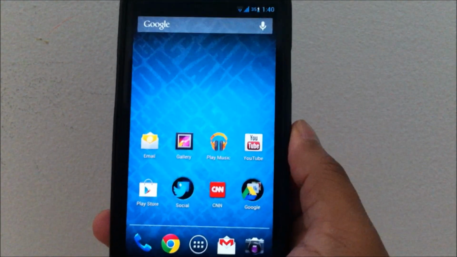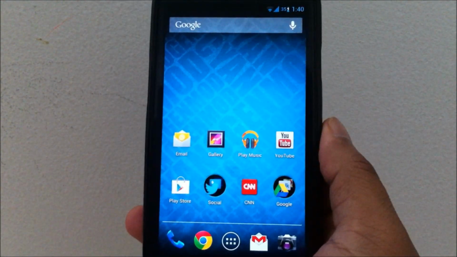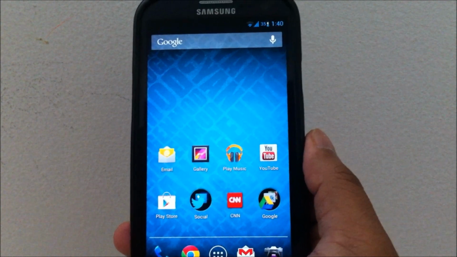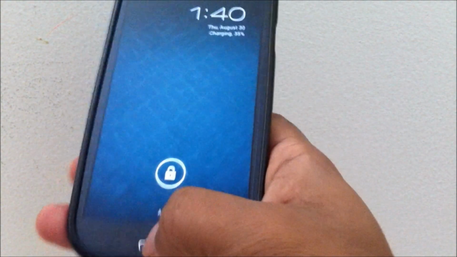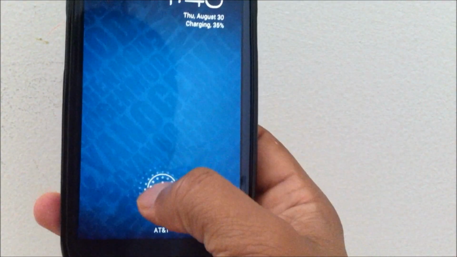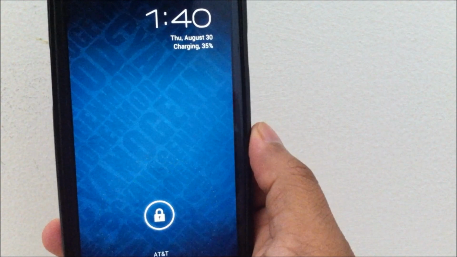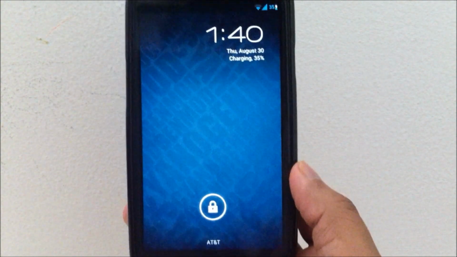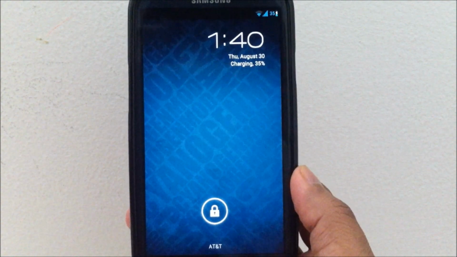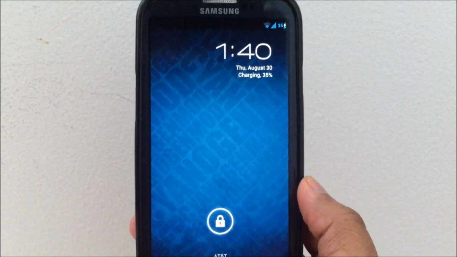And yeah, overall it's a pretty good ROM, and I mean, you can use it as a daily driver. The bugs are pretty small. I mean, the call bug, the phone bug, it usually doesn't come quite often. So overall, it's a pretty smooth ROM, and I would definitely recommend it if you want to use this ROM as a daily driver.